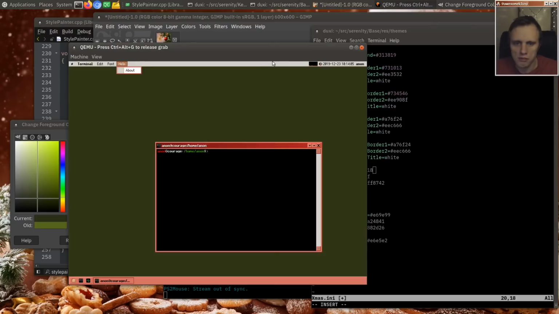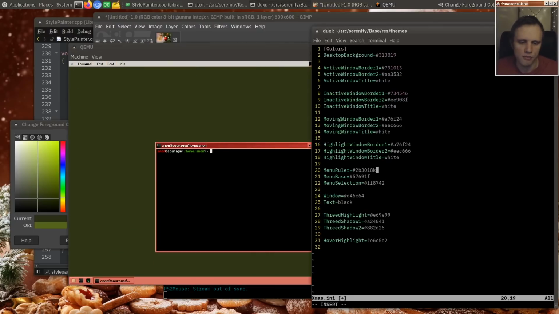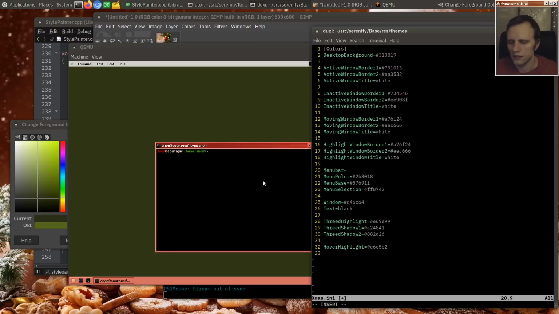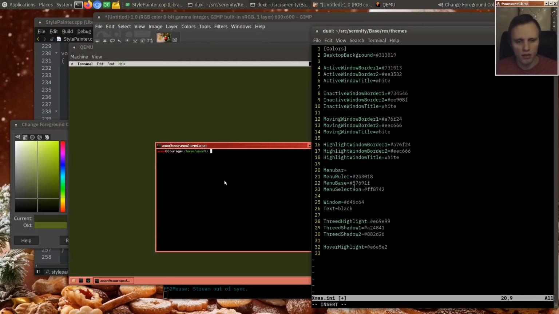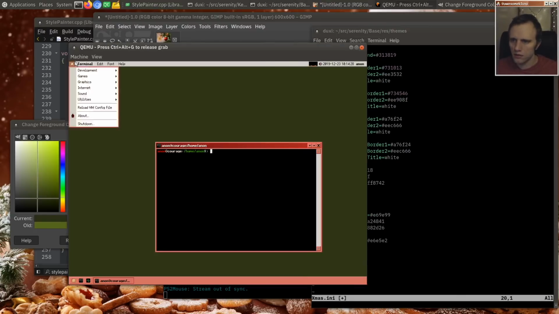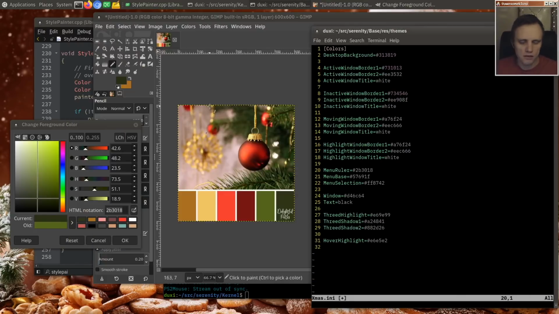And of course we need a menu color. The menu bar needs to have some color in it. Menu bar. And actually maybe the menu bar should be the same as the window color, now that I think about it. We don't have to change that. Okay, let's do these.